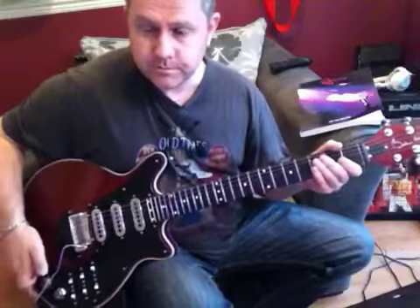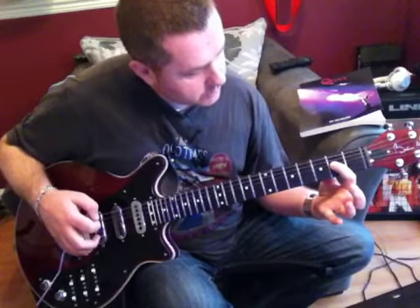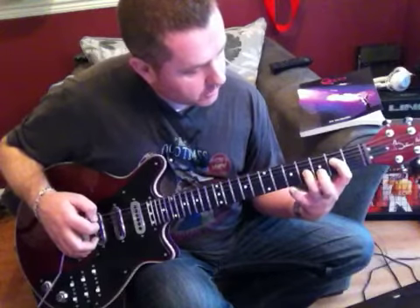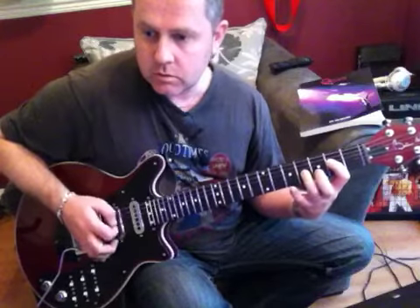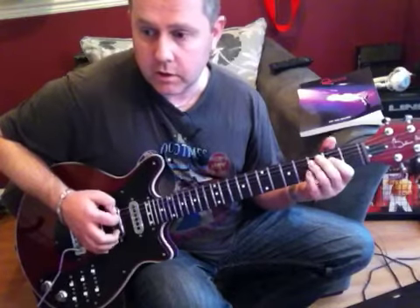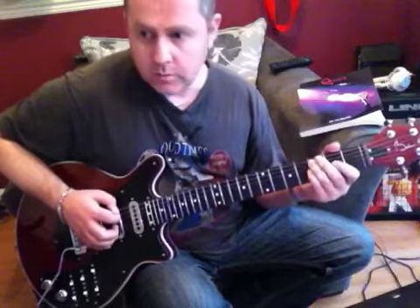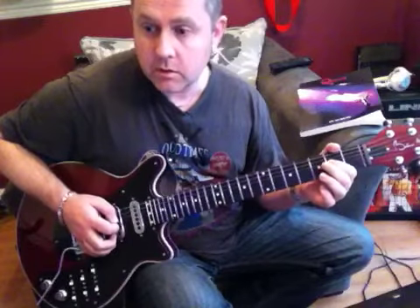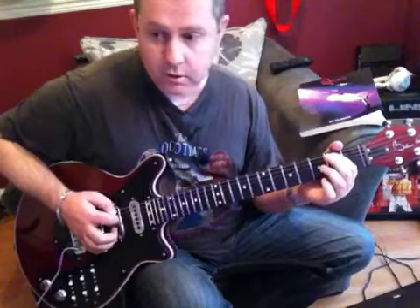We then come to this phrase - quite a long introduction. We're playing with our first finger on the 2nd fret of the D string and our ring finger on the 4th fret of the G, playing that open bottom A string. The tab will be on the screen for that. Now I'm playing: bottom A, 2nd fret of D, open A at the 2nd fret, open D. Then on the A, hammer on to the 2nd, open D.